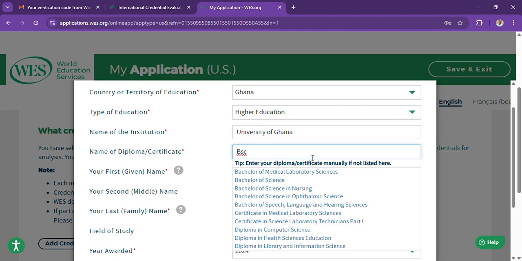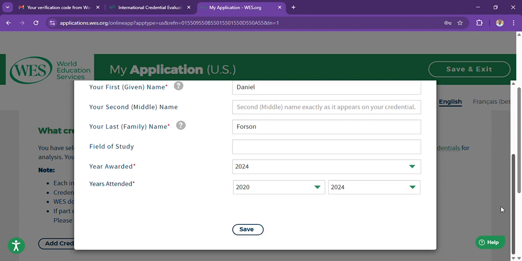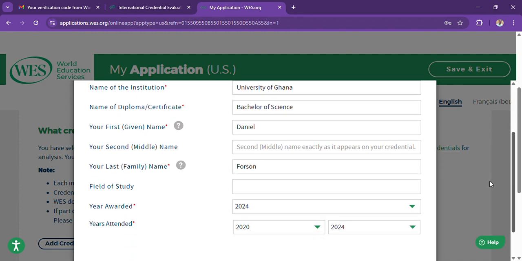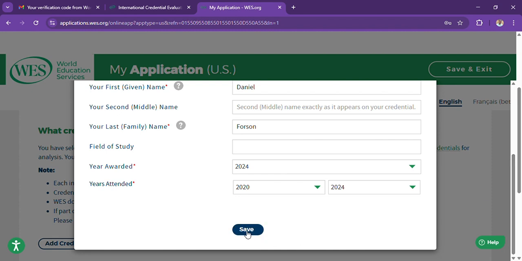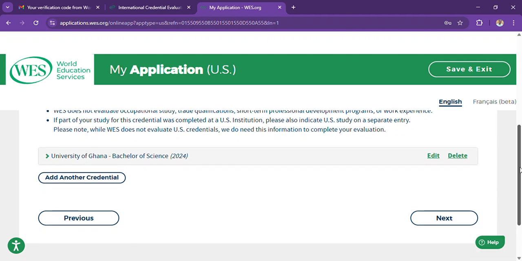So the name of diploma or certificate. Let's say you had a BS, you can type BS. If it's Bachelor of Science, you type Bachelor of Science. I chose undergraduate, so you can type Bachelor of Science, your degree. Then we can now save it.